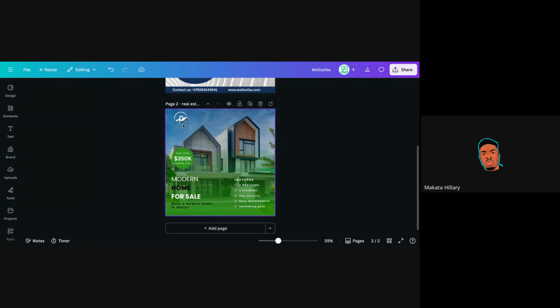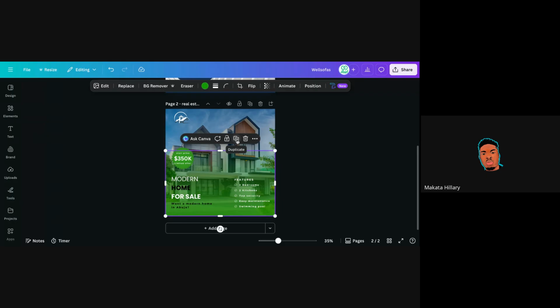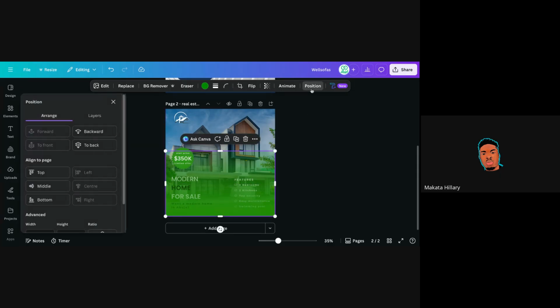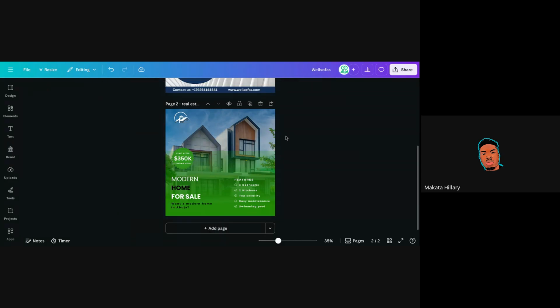So real estate designs, you have to make sure, now this shadow is not enough. So what I'm going to do, I'm going to duplicate it. If the shadow is not enough, you can duplicate it and place it on top of each other. The more you place on top of each other, the more the write-ups are visible.